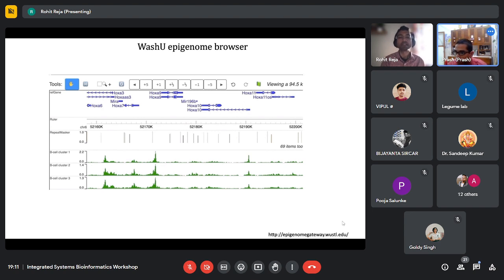So let's say I have CLIP-seq data of this sort. Can I just look into the Washington University browser and see similar peaks, with the density being the same? Yeah, exactly. I have worked with CLIP-seq, and I wasn't looking at non-coding RNA, but I'm pretty sure that if you know exactly where the non-coding RNA is in the genome, you can load the data and see it.